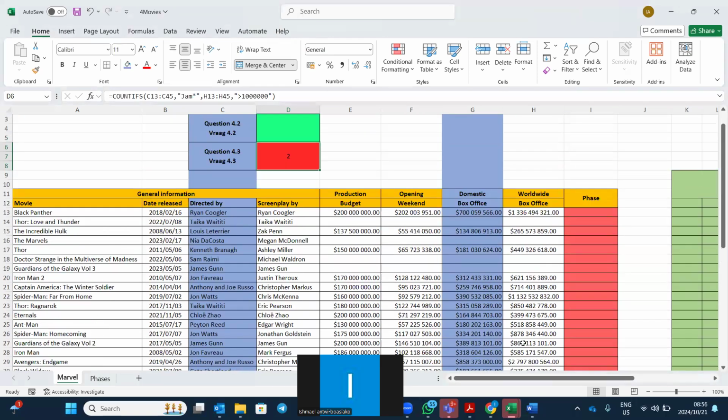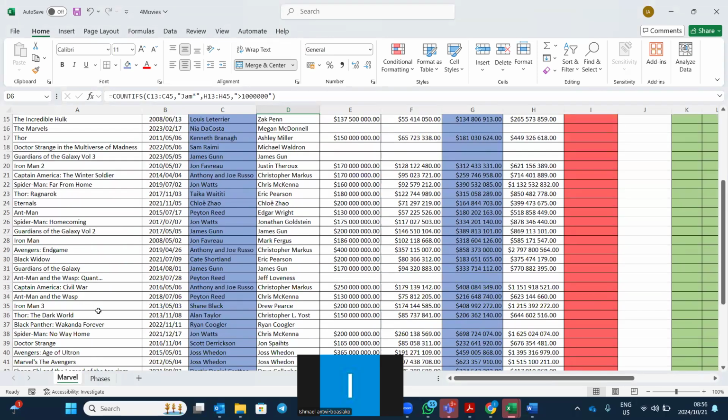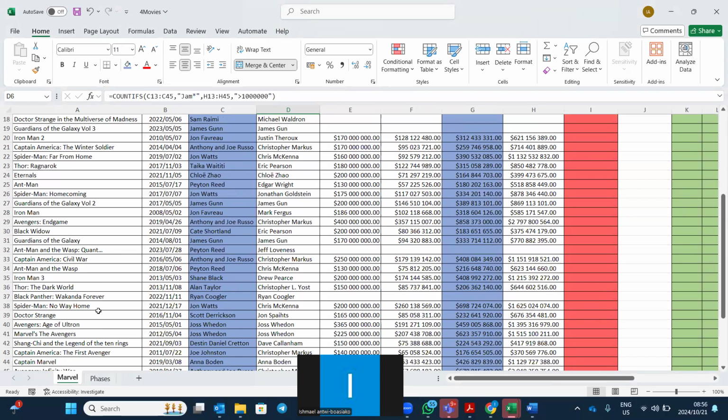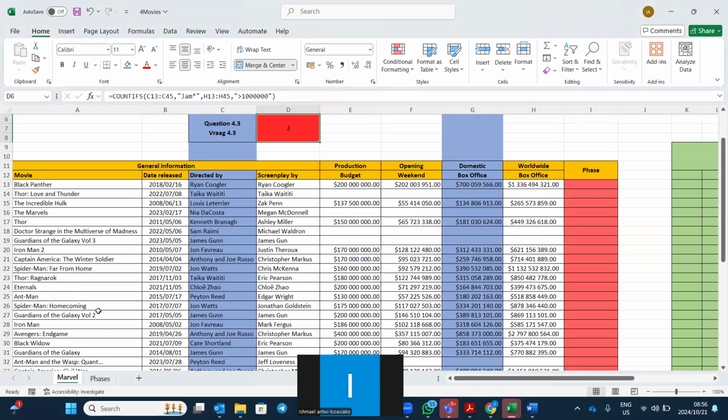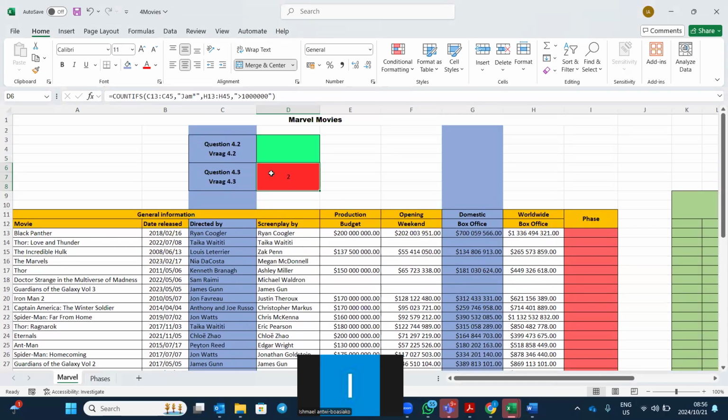Let's say we are going to find the total worldwide box office for all those movies that has black in it.